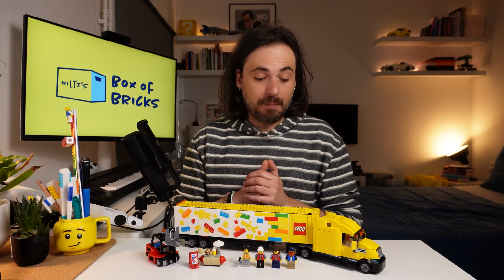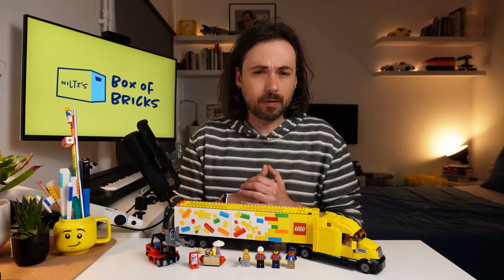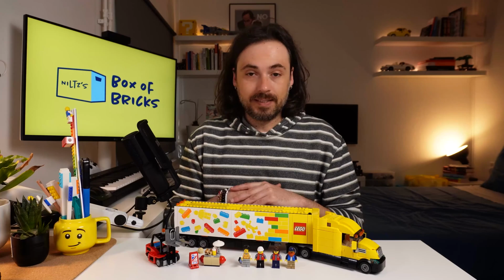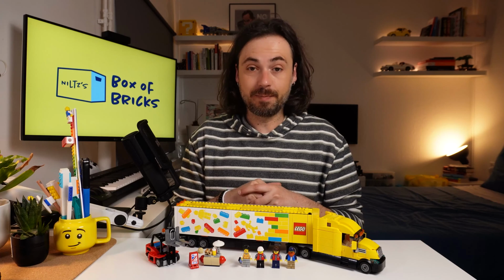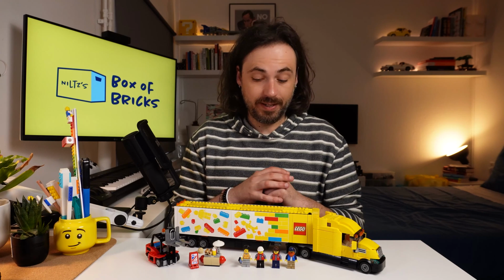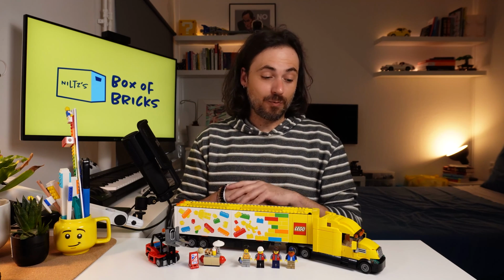And I'm not sure when the previous truck was released, if it was met with the same reception. I wasn't collecting Lego back then, so I was in my sabbatical that lasted like 15 years or so. And I think the set back then also hit the right notes, and this is just taking that set to a new height, and they upped the bar really high with this one. And I don't know if we're going to get something similar in the next 10 years. If we do, I cannot wait to see what they have reserved for us, because this is going to be a hard one to top.